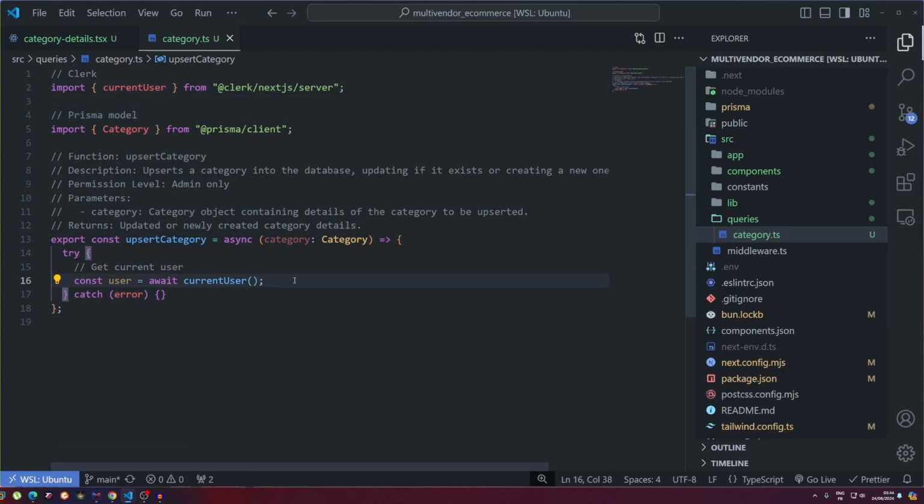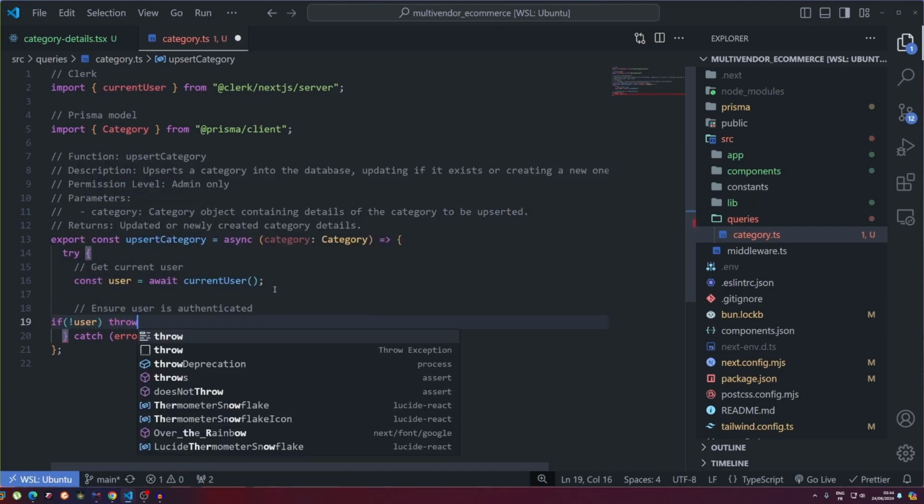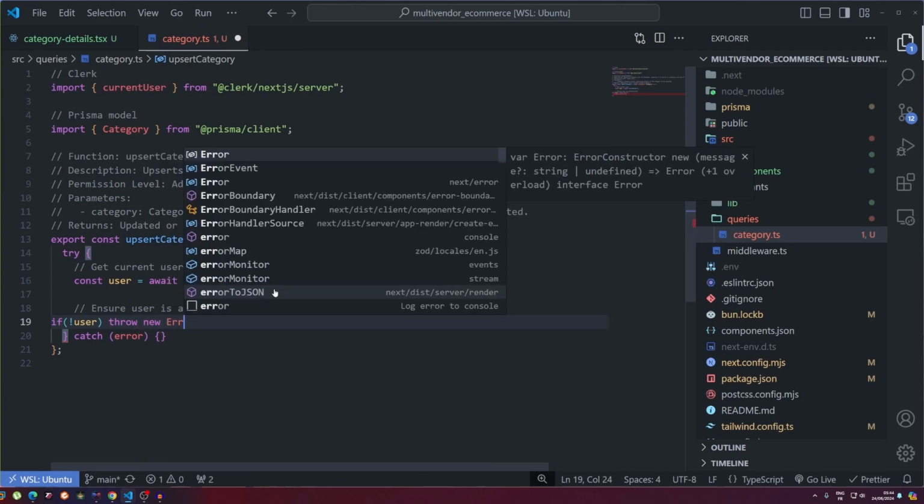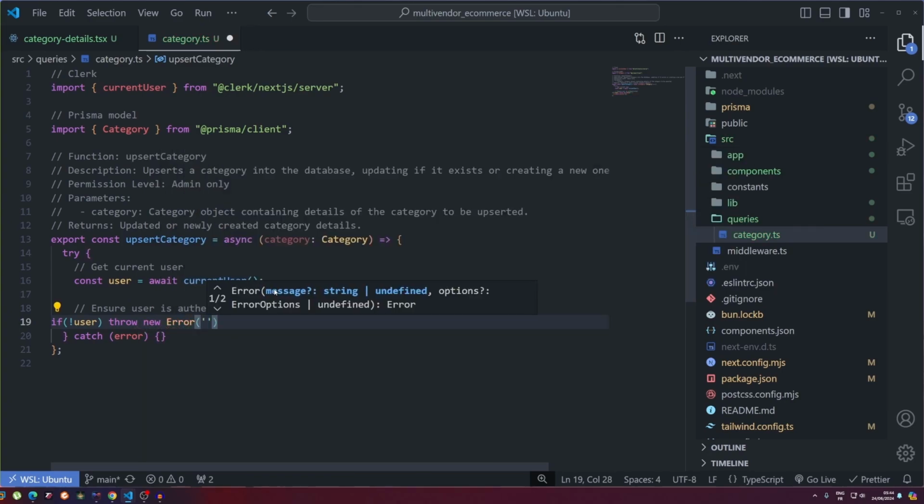So when we get the user, the reason for it is because we're going to make sure, first of all, that the user is authenticated. Okay, we got to ensure again that the user is authenticated. And how do we check? Simply when we get the user, if there is no user, that means we don't have the user logged in. So we're just simply going to throw a new error right here like that, and we can send an error that says Unauthenticated like this.